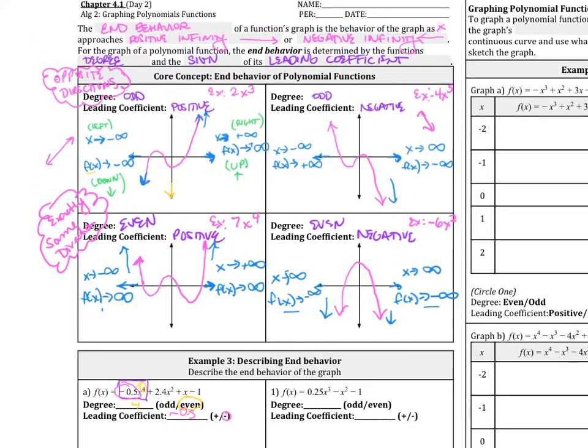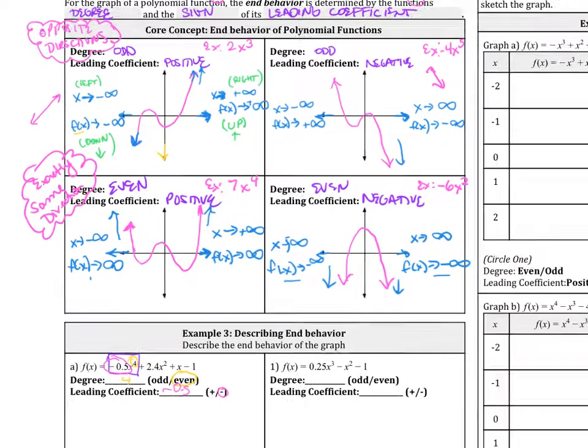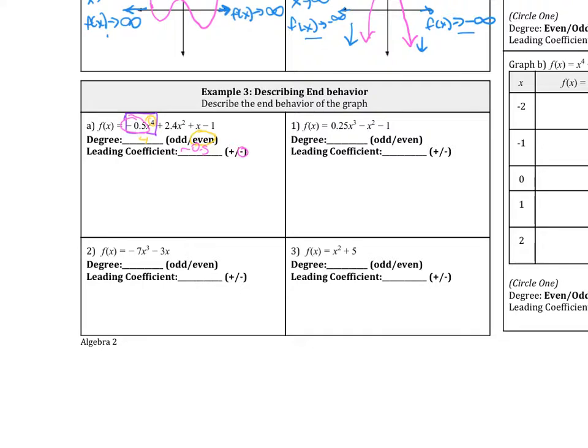Which one does that match? Which one is even? Even, I know, is at the bottom. And negative, it does something like this. Now, the middle part doesn't really matter, right? You're just looking at the ends here. So this one, let's sketch. It's probably doing something like this. And so we can do x approaches negative infinity first. The y values are also approaching negative infinity because it's going down. Then if we look at the right side, as x approaches positive infinity, then the y values are also approaching negative infinity.